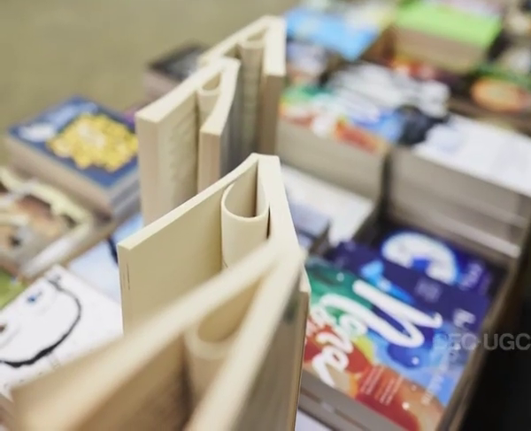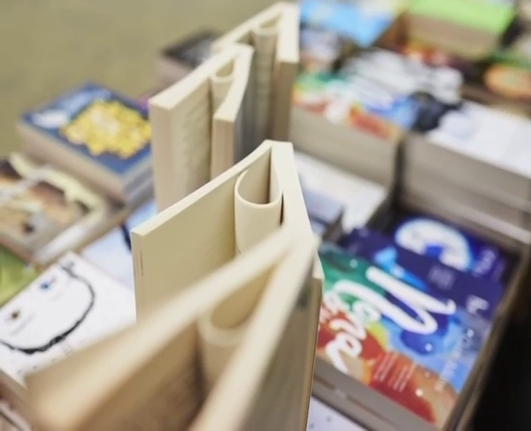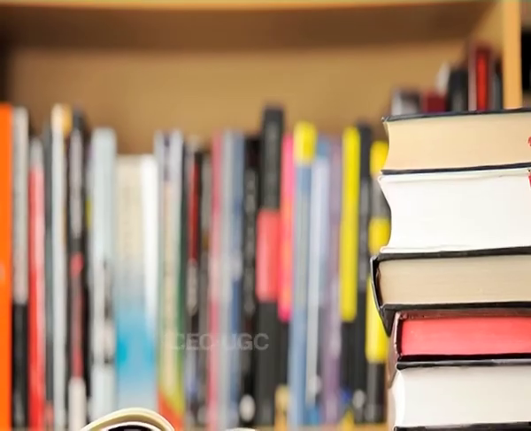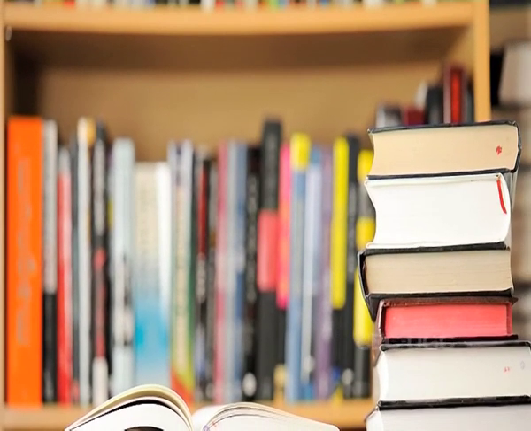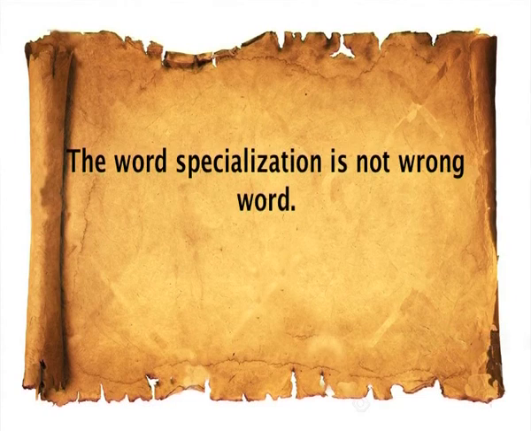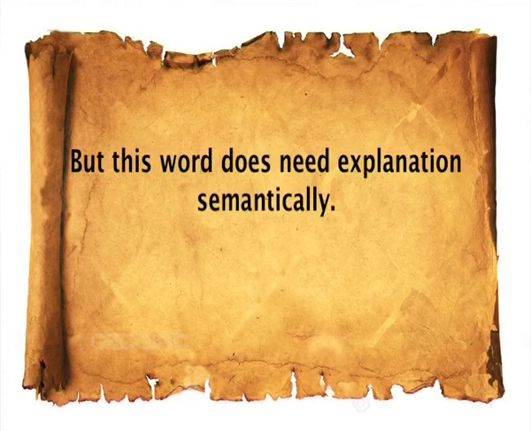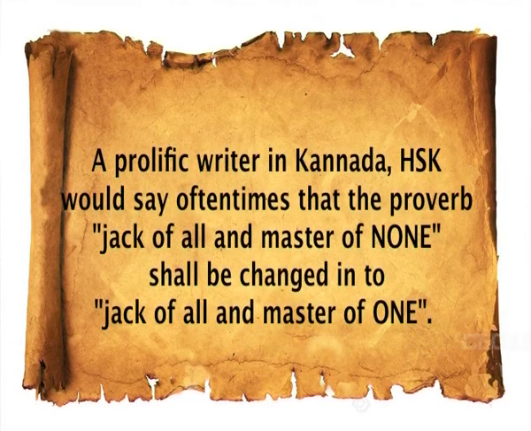We shall not draw any borderline to our study circle by giving stress to the word specialization. The word specialization is not a wrong word, but this word doesn't need explanation semantically. A prolific writer in Kannada, H.S.K., would say oftentimes that the proverb "Jack of all and master of none" shall be changed into "Jack of all and master of one." Expansion of curiosity yields good results while reading manuscripts.